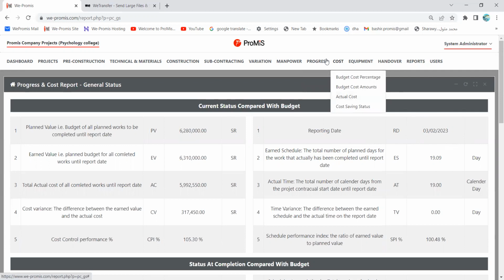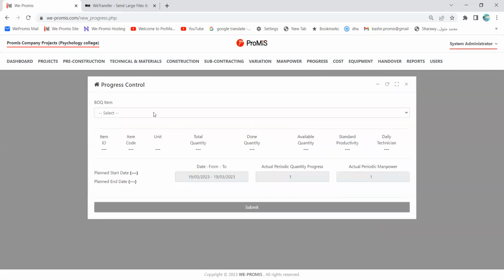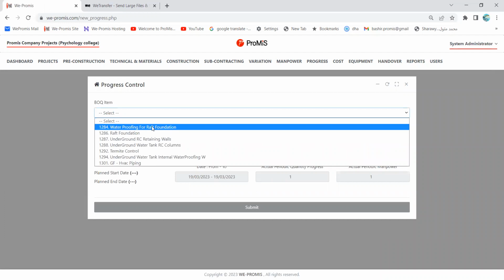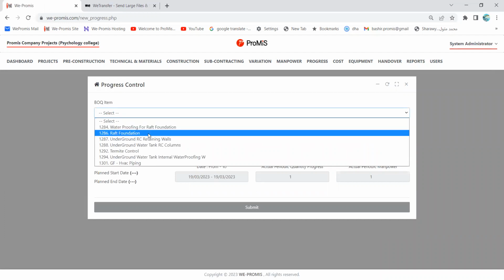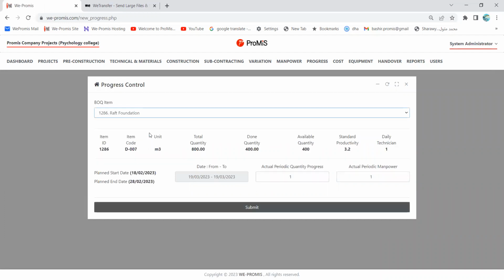But if we complete the item, let's go to the progress again, insert the progress. Take this, for example, the total quantity 400, already we completed 400, and now let's tell the system that the remaining 400 we completed also.